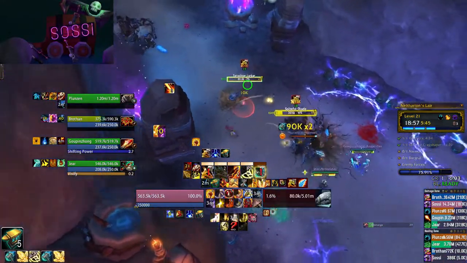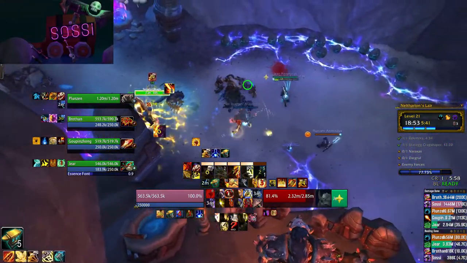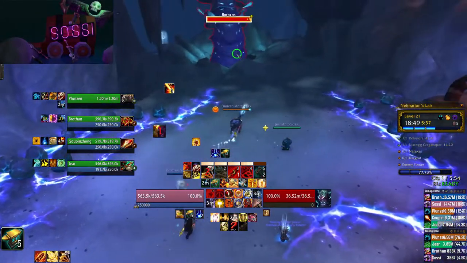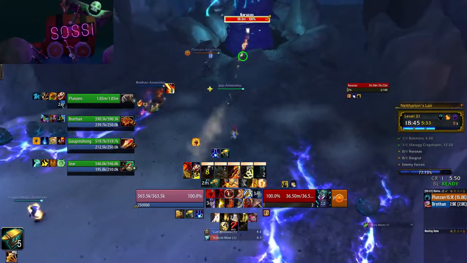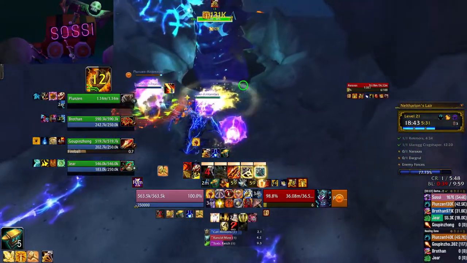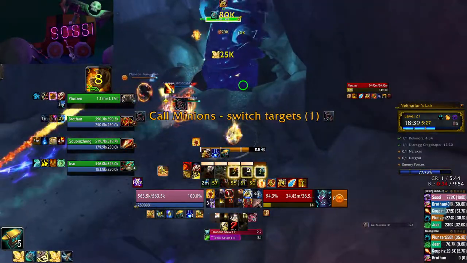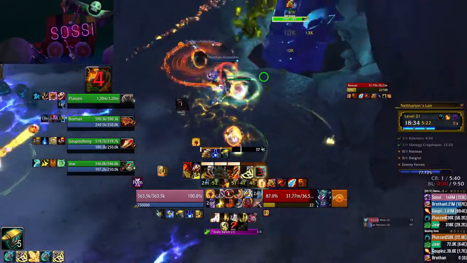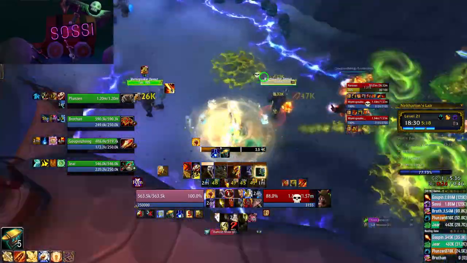Okay, third boss, the worm boss. You definitely want to always play a poison dispel here if you are playing a spec that can. I didn't pick it because I forgot, and that's a huge mistake. Anyone who ever healed this boss knows that any poison dispels help a lot. This boss is probably the hardest in the whole dungeon anyway, so definitely take poison dispels for this if you can.